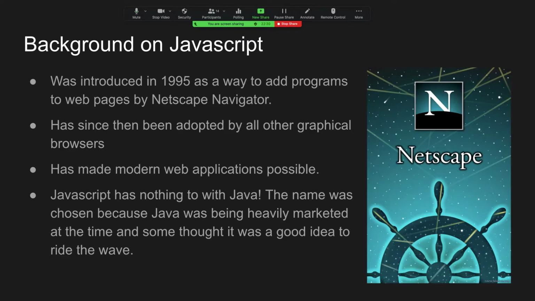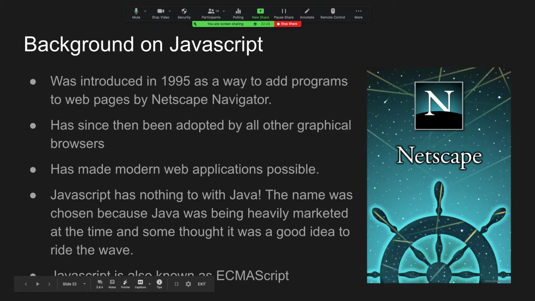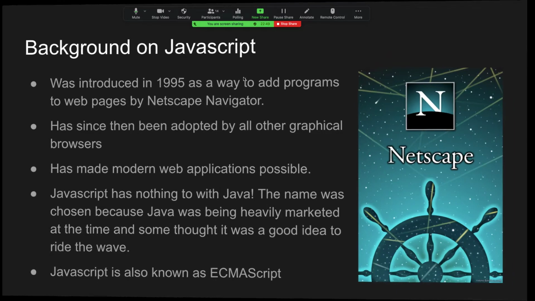Okay. All right. So the other thing that's kind of interesting here, JavaScript today is also known as ECMAScript. In fact, there is a W3 standard for ECMAScript, but in general, if you say JavaScript, everyone's going to know what you're talking about. And if you say ECMAScript, any experienced developer is also going to know what you're talking about. They're kind of used interchangeably.